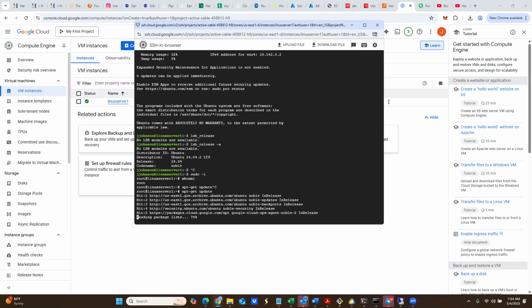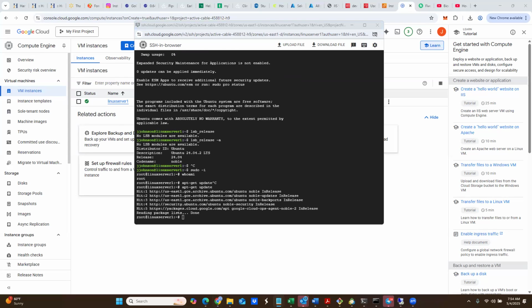That is a fast task. That is the server repo update. Okay, now you install Apache: apt-get install apache2.